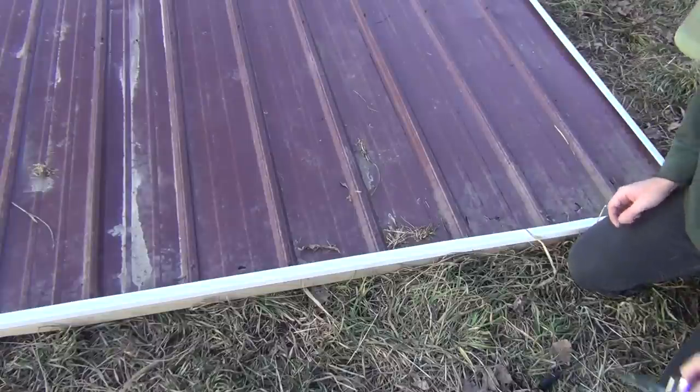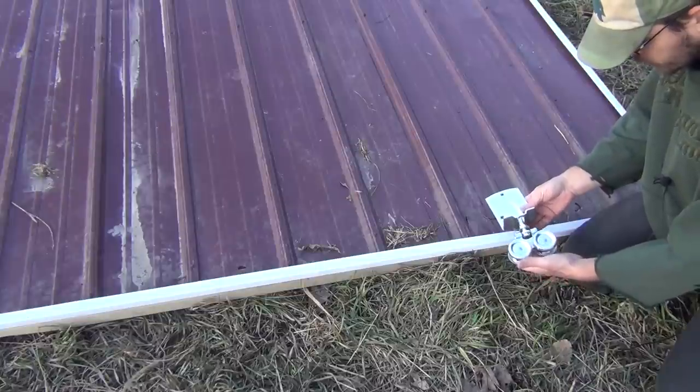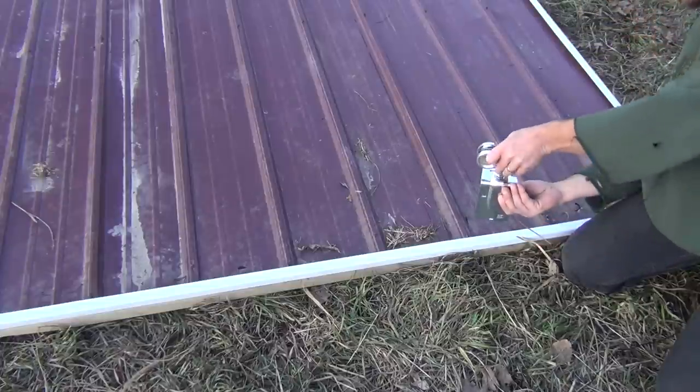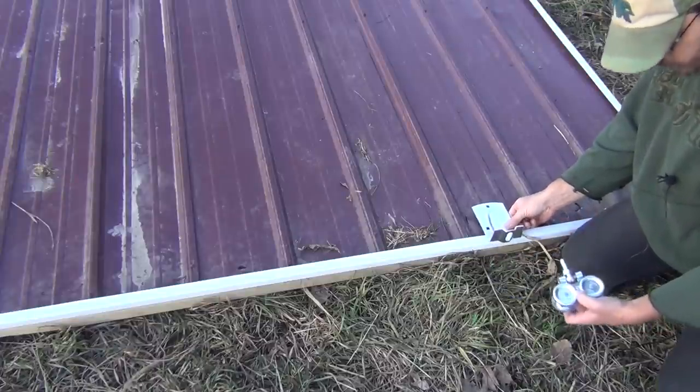Okay, so we're ready to get our brackets put on for the wheels. All right, so this bracket here, and this is gonna hold the carriage. And this, the whole door just kinda hangs from this, like this. So the bracket actually will go underneath here. But I'll go ahead and mark from the top where the holes are gonna be.